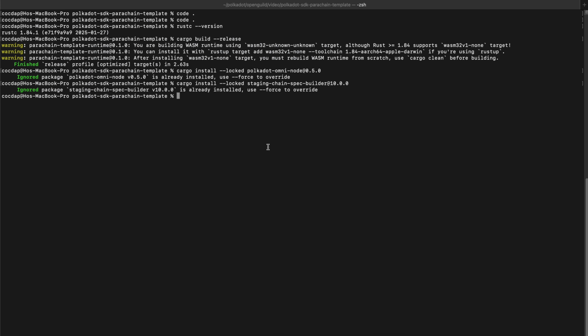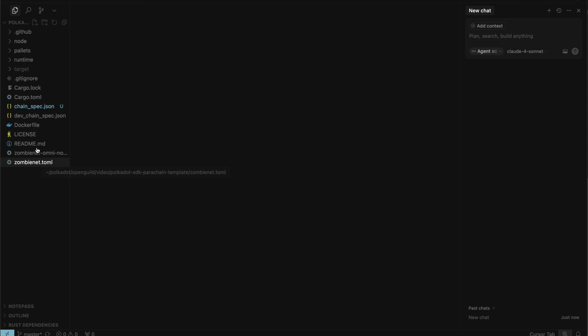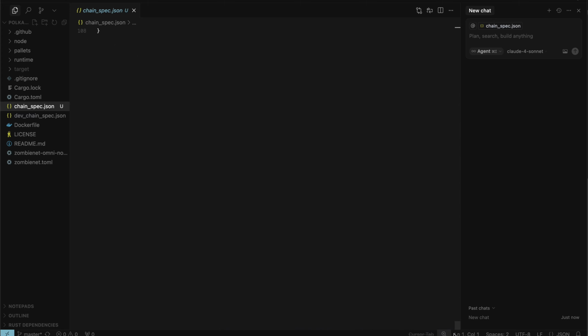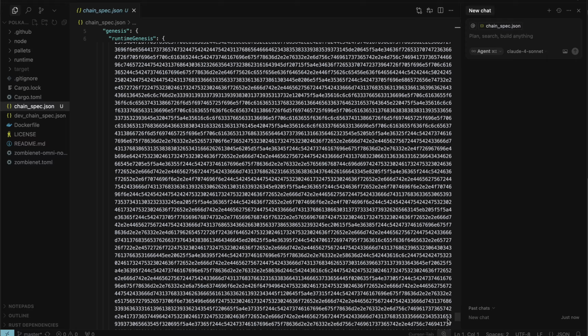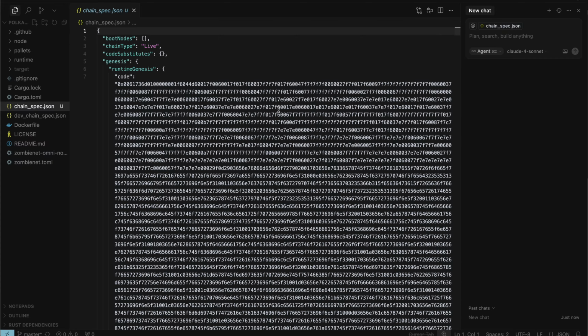I will run this command, and I open VS Code, and you can see we have the new file generated from the command, the chain spec, and you can scroll down here. Yeah, this is the genesis configuration for our parachain.